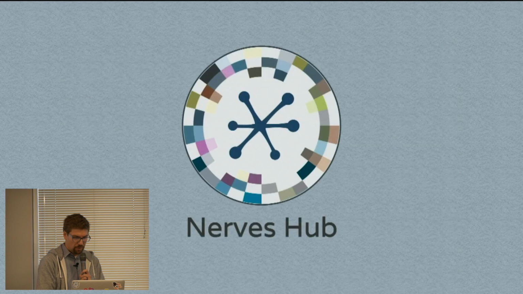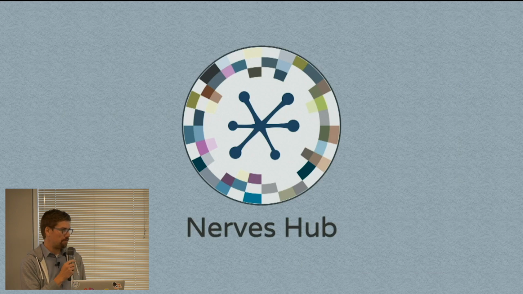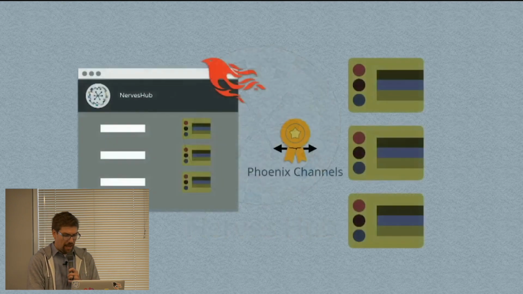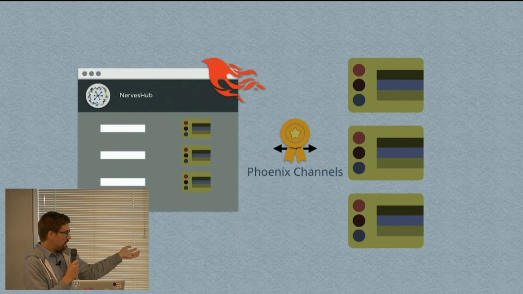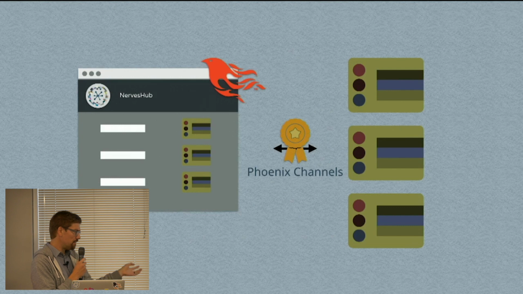Okay, so these crypto chips, what do they help us do? Well, connecting to the cloud, the first thing we're going to want to make sure is that we can receive firmware updates. And over the last year or so, we've been working on a firmware update server we call NervesHub. NervesHub is a hosted application that manages your devices and firmware and connects your devices using Phoenix channels to manage the firmware that's running on them.